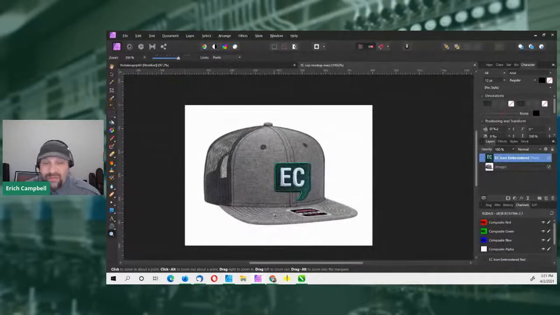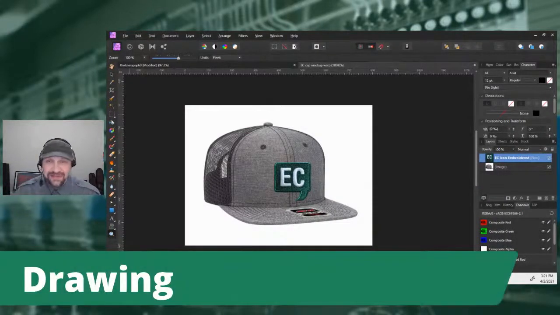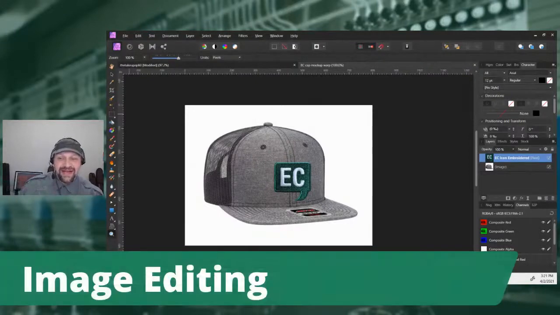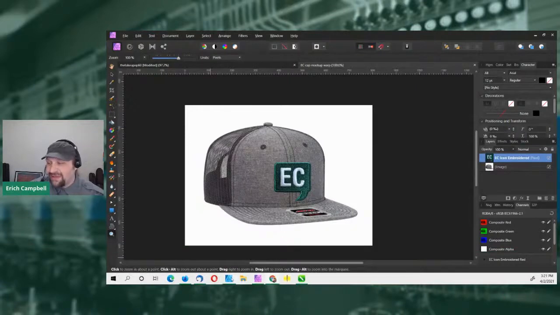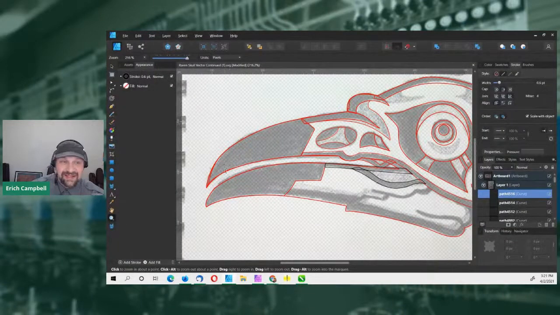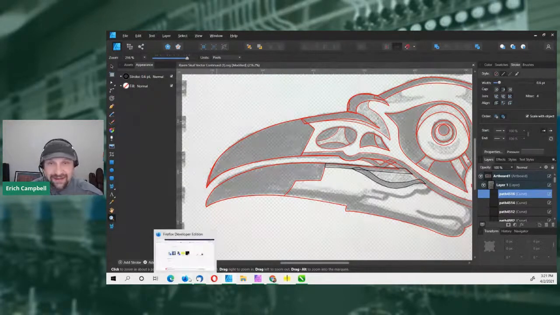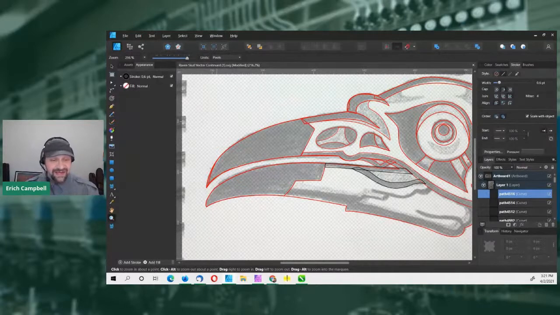And also for Photoshop, here's the other thing I want to talk about, right? Yes, we have drawing, and drawing is important. I'm going to get back to drawing in just a second. Image editing is important for doing things like mock-ups and marketing. But let's go back to vector drawing for just a second. Yes, Affinity is pretty great. I will say there is one person I absolutely have to give a shout out to, and this is also where I have a nice little offer for you guys that doesn't make me any money, might make somebody else money, but it does certainly save you a bunch of money if you want to do it.